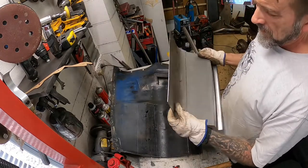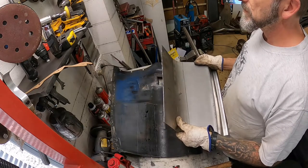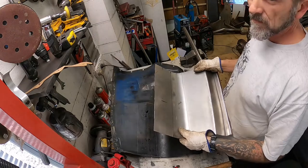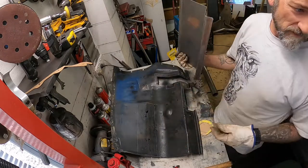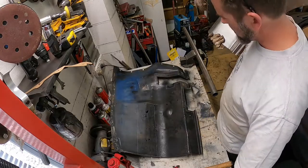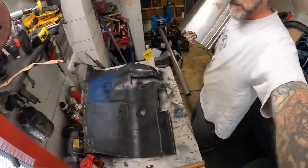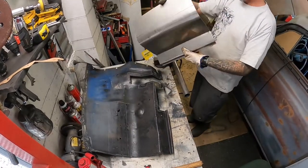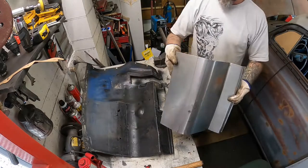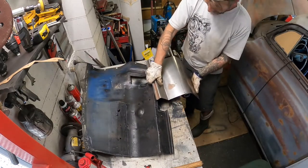A few years ago I bought a set of slip rollers, and in the space of about three years used them about three times, so I sold them. But since I bought this '51, I probably could have used them dozens of times. So without the benefit of a slip roller, this is how I've been getting the curves on here. I've measured out where my curves started and finished, and I've just been pushing it over here.